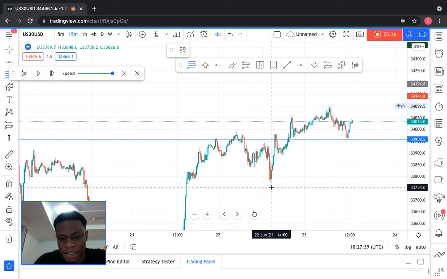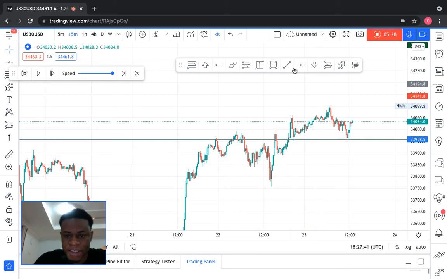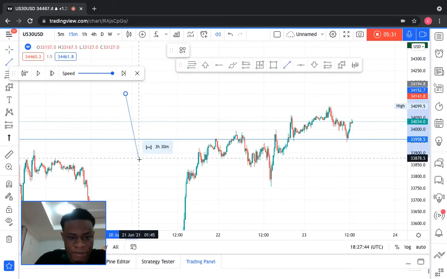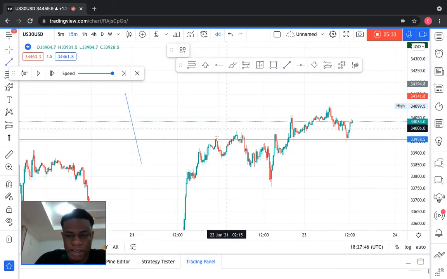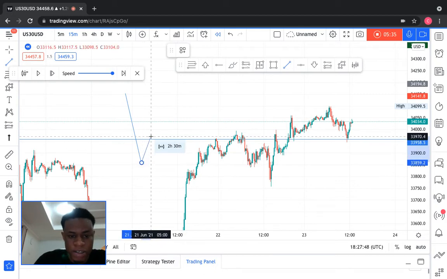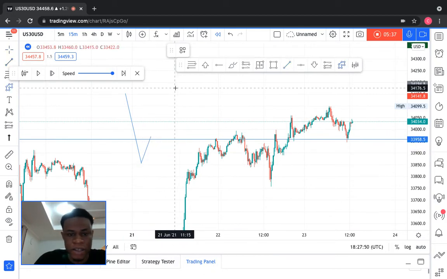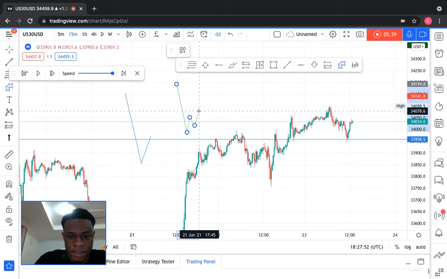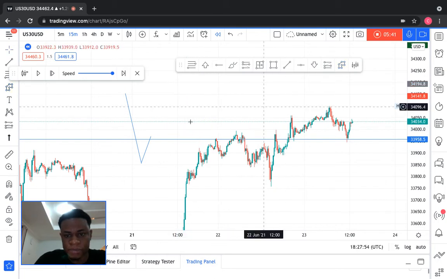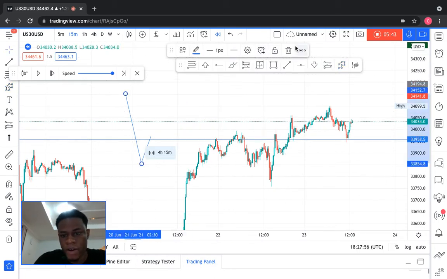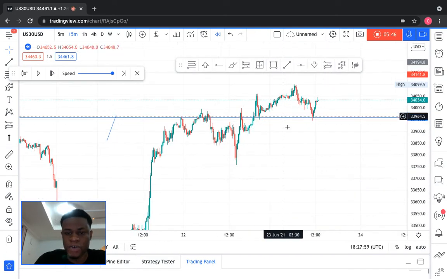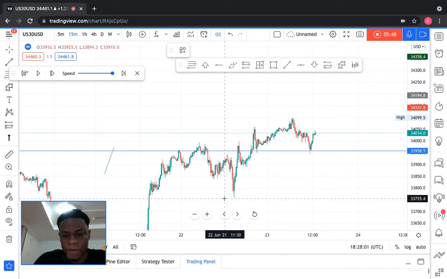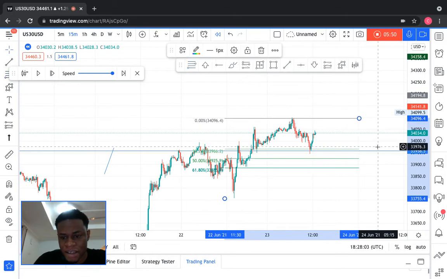The lowest point from this is a swing, right? It's a swing, it's an impulse. This is a correction. You can call it swing impulse. So this is a swing and this is a correction. You get my point. So this is a swing to the upside. From here to here, my Fibonacci.